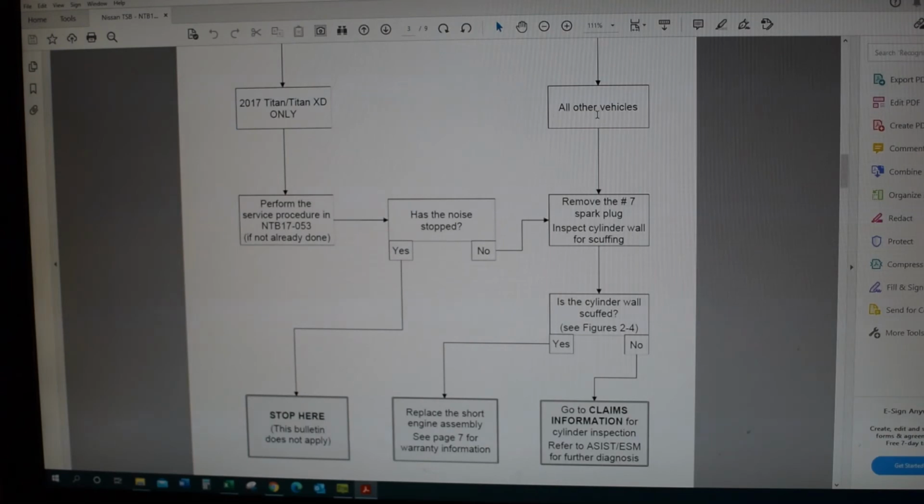2 or 3 weeks later, second dealership, I made an appointment. And this time I took it in and talked to the service rep. We listened to the engine, put it in reverse. In reverse, the knock is more pronounced. But sure enough, it was a 20 or 30 minute drive, the engine had warmed up, and you could barely hear the knock.